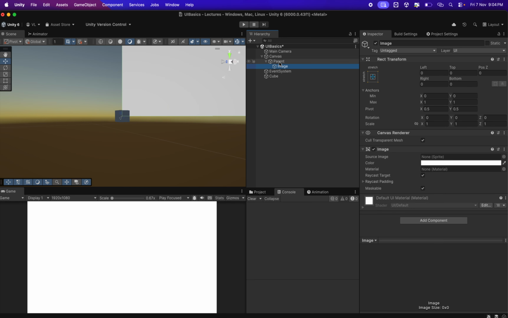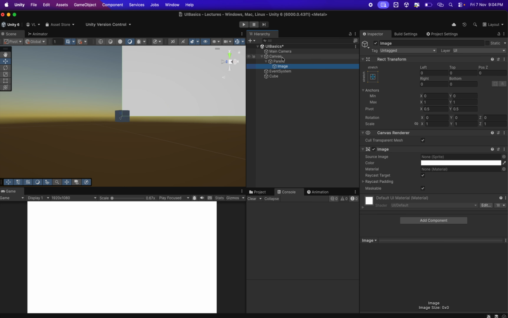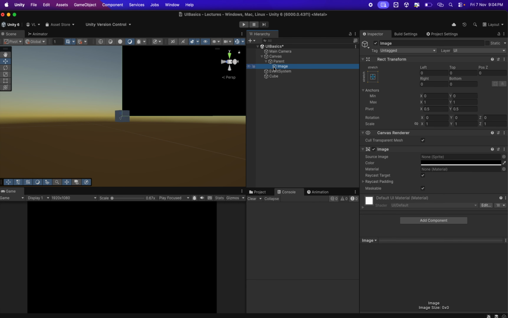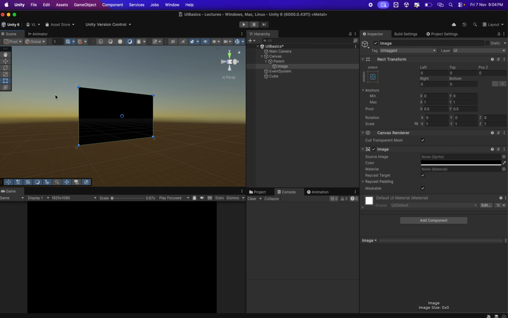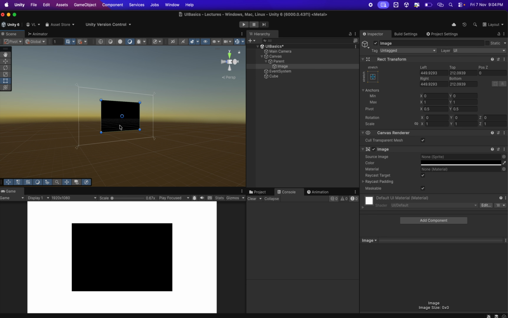Maybe you could make this image shorter, sure, you can work with that as well. But what if you have 3D elements or 2D background elements that might obstruct your UI?